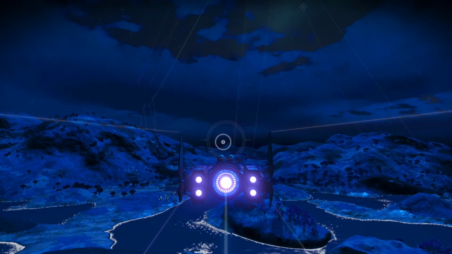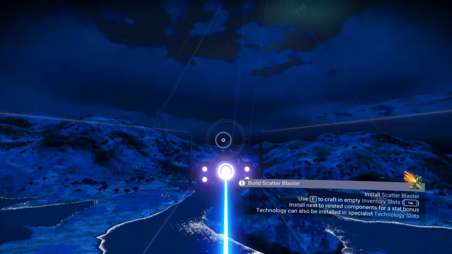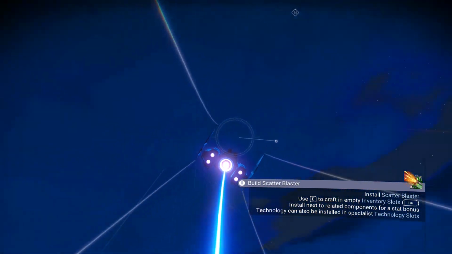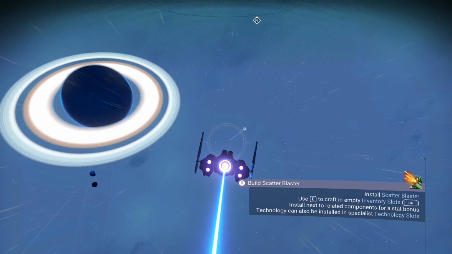In this video we'll be learning how to go from 0 to making around 1 billion units per hour. So first off, you're gonna need a space-worthy ship that has a hyperdrive. And you just need to fly to space.